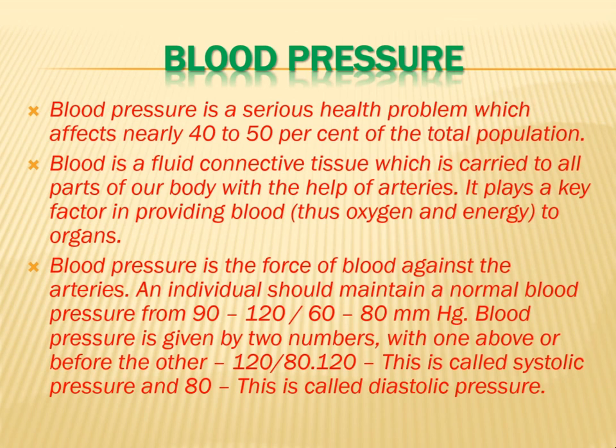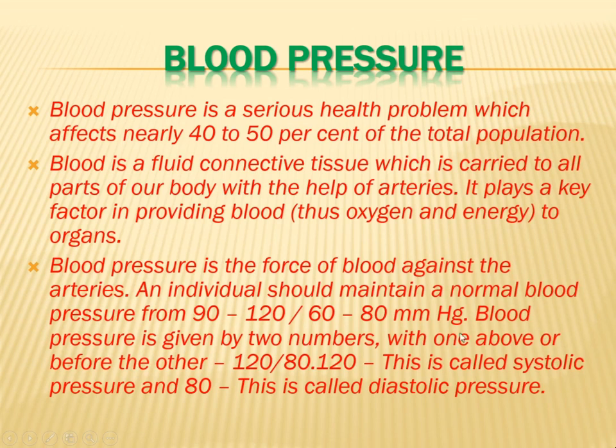Now if the pressure of an individual is from 90 to 120 or 60 to 80 mm Hg, we are measuring in mmHg, and this is basically mercury. Mercury is better for measuring blood pressure in our body. It is very easy to understand because it takes a temperature and conducts a temperature basically.